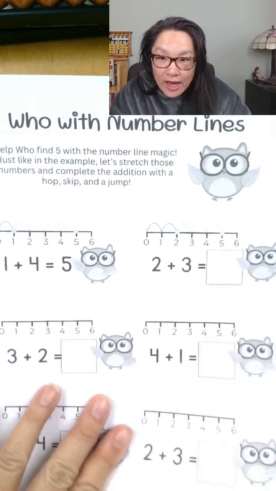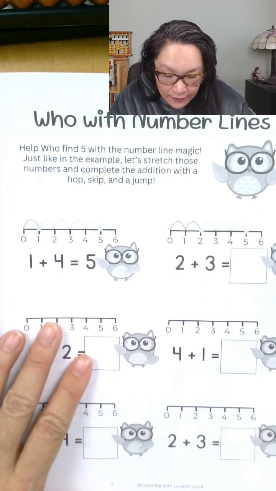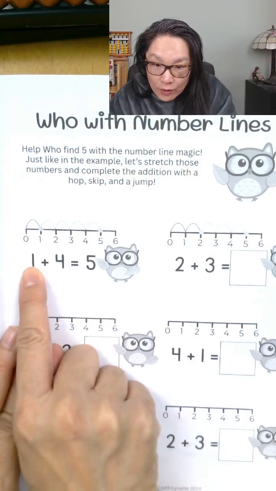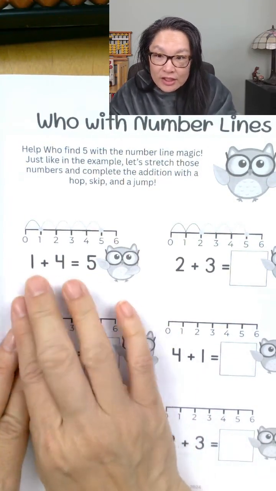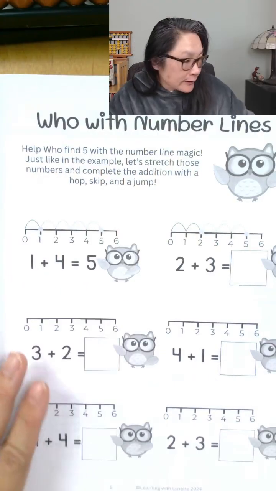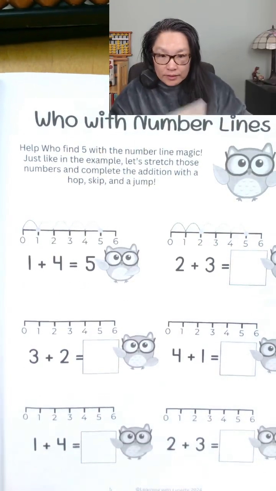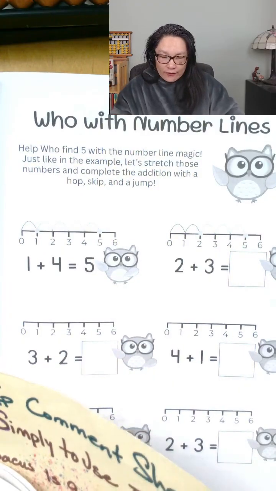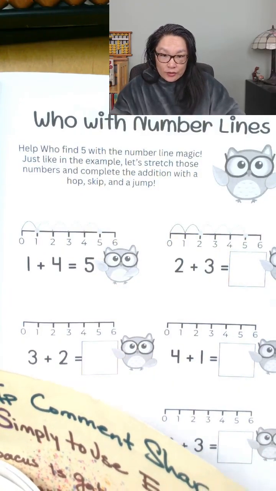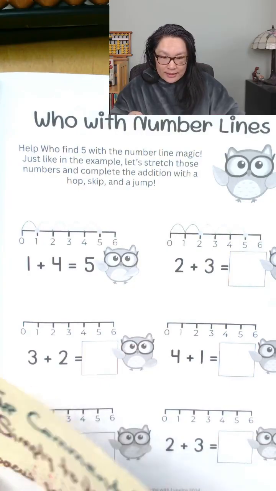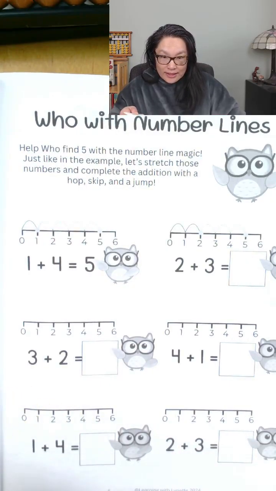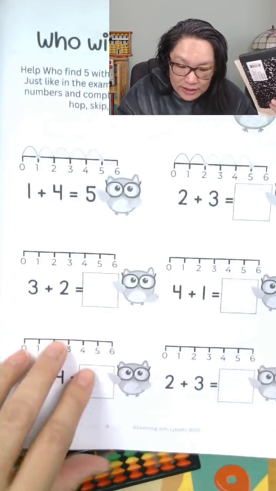Now, put it in the chat, how many ways can I make a 5? If you notice, I have 1 plus 4 is equal to 5. Put it in the chat, what's another way to make a 5? How are we going to make a 5? Yes, thank you, Ethan. 3 plus 2, 1 plus 4. Yes, thank you so much. Yes, Mary Cat. Yes, 2 plus 3. So if you notice, these are how to make 5s.